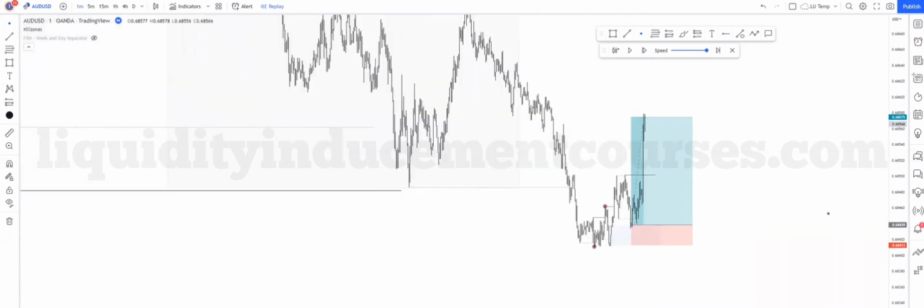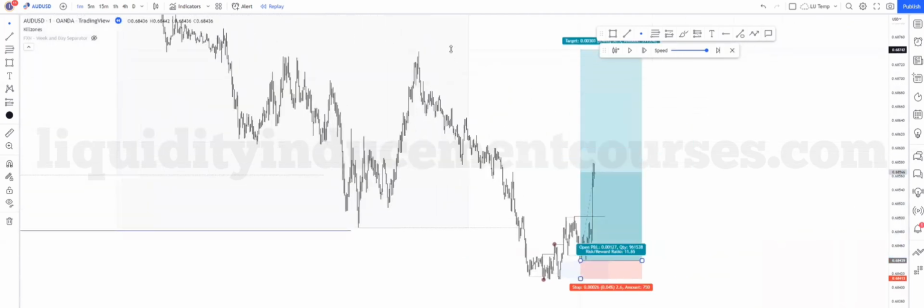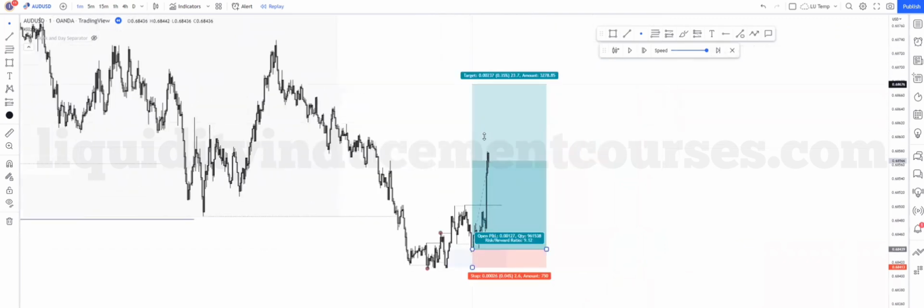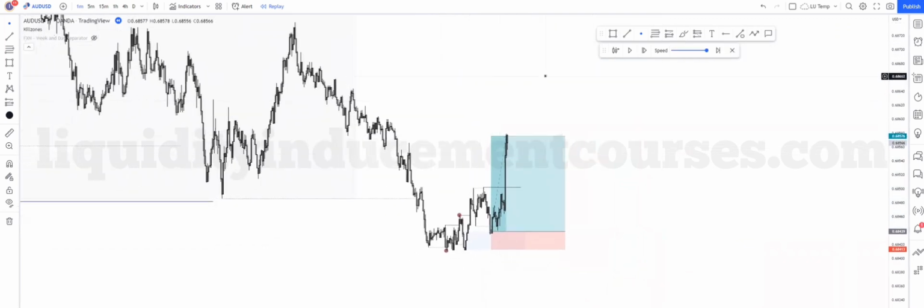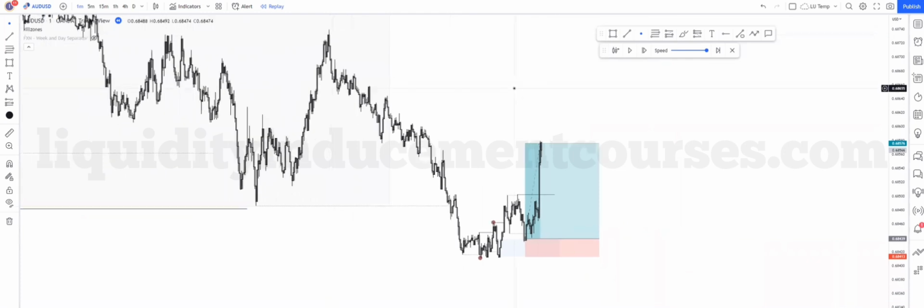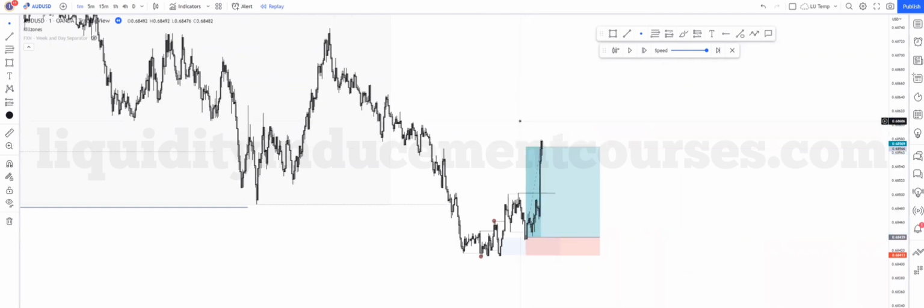Now I know I can anticipate price to give me at least a minimum of a 1 to 11. Currently now floating a 1 to 5. Okay, so I need to make the decision. If my daily target is a 1 to 5, am I happy with that 5%? Am I going to lock in my profit and be done? Or am I going to hold until I reach this level here? So if I know that my minimum target is a 1 to 5, not only that, we also just took out this high right here. Okay, then I can pay myself something.